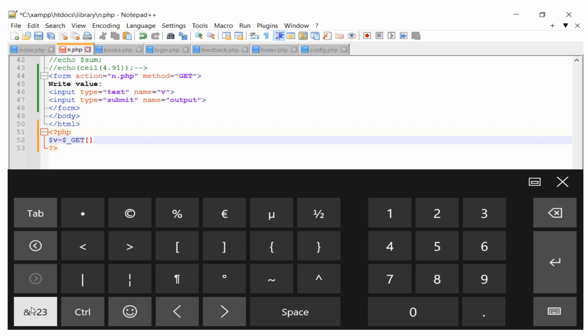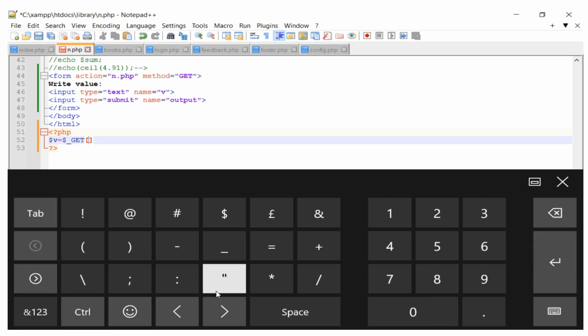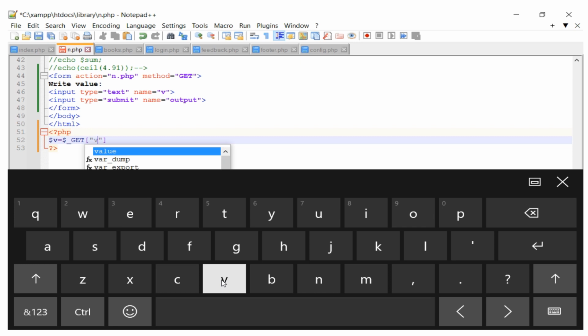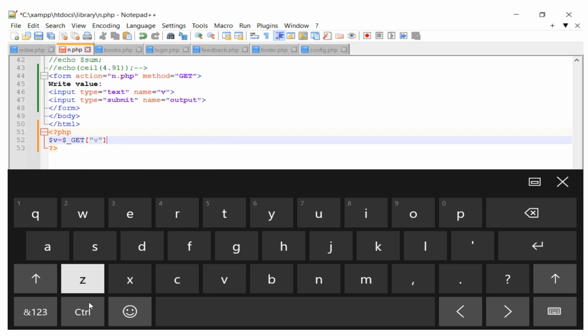And then you can get maybe our value which was v, a value which was v, and then we can terminate there.